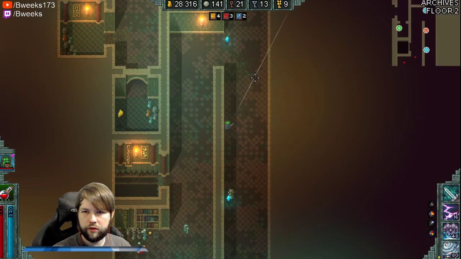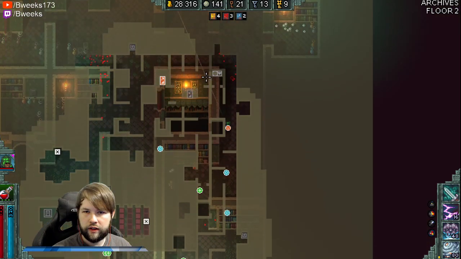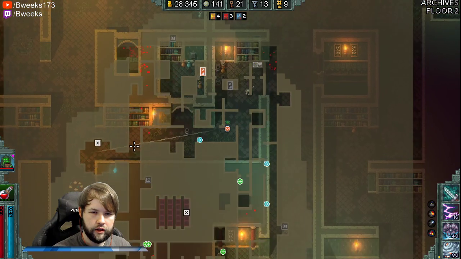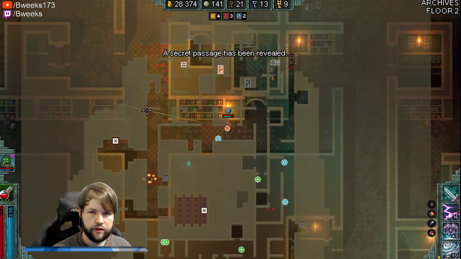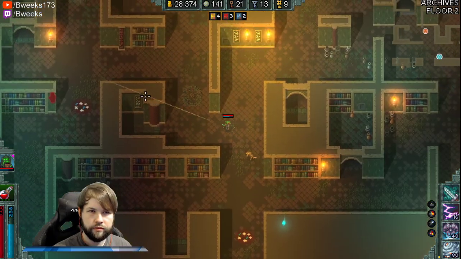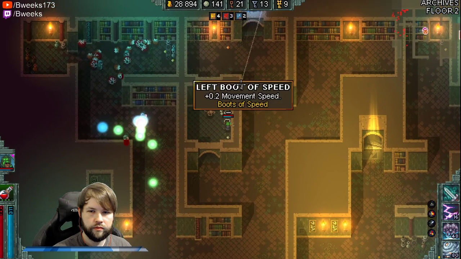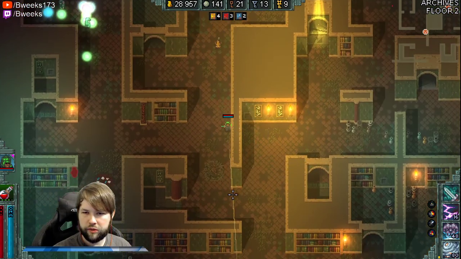So what level are we up to? Up to 21. Still have a little bit of a shrine left, but yeah, it's really not going to get past this act. If there's a button. Guess we'll see what we get. Chest. Alright. Boots of speed. I'll take some extra speed.